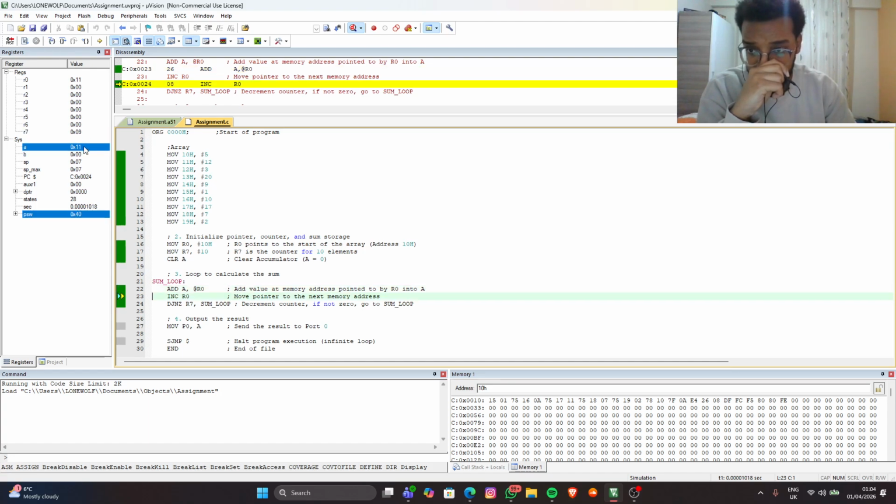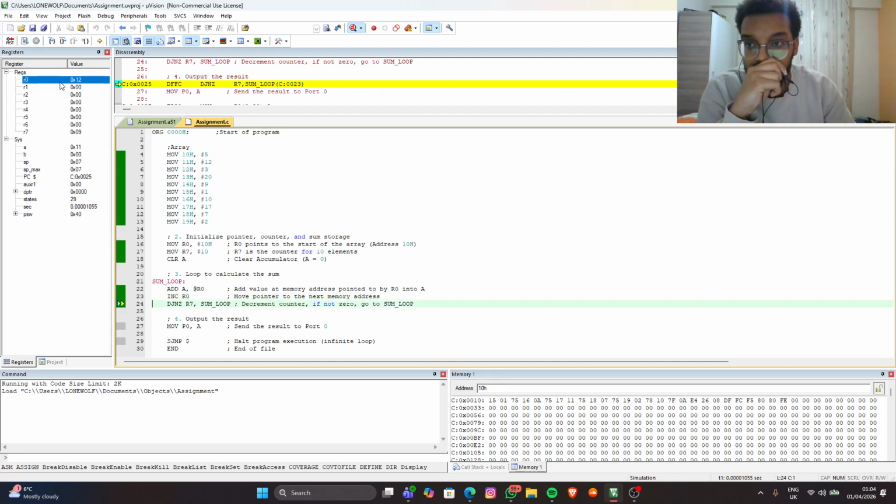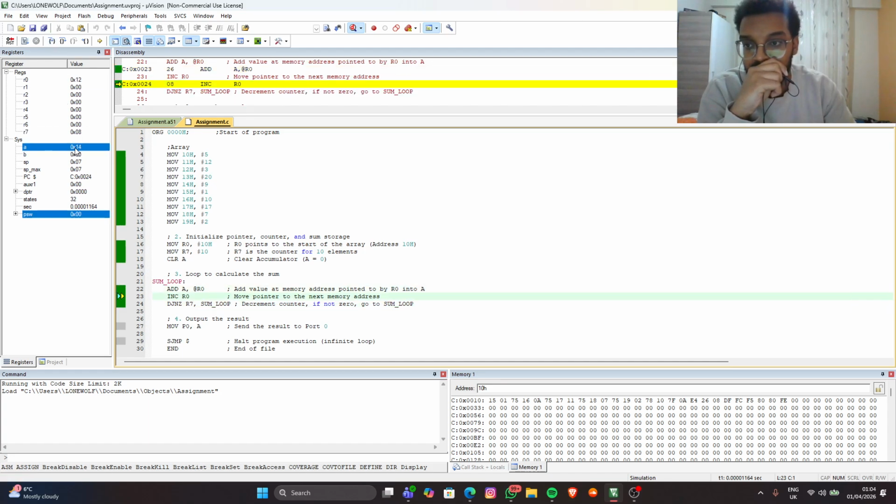And A, by the addition, goes like this. And hexadecimal has a base of 16. So then R0 becomes 12, R7 becomes 8, and A becomes 14. And again, this is hexadecimal, so base of 16.